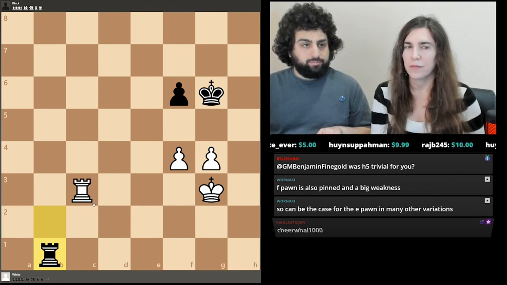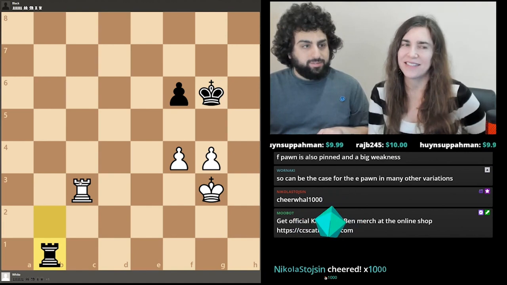Oh, 1,000 bits from Nicola. Yay, thank you, Nicola. Was h5 trivial for GM Benjamin Finegold? Of course, he knows that, yes.